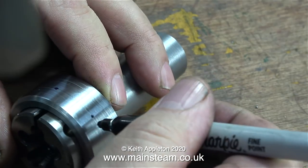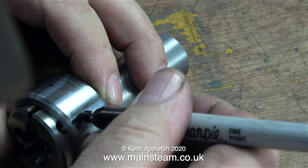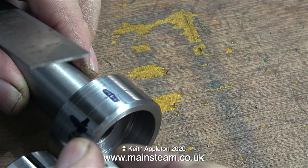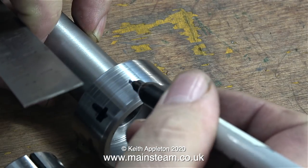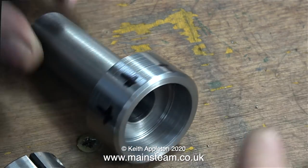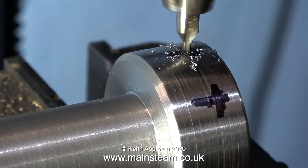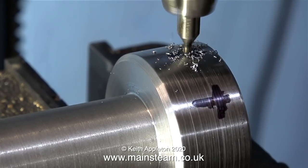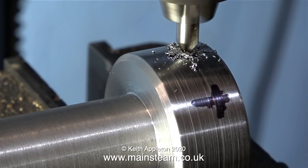Around the perimeter of the die holder's main body, I'm using my calibrated eye. A more technical method would be better, but in reality doing this sort of thing as a beginner is a starting process of calibrating your eye. So you don't have to use measuring equipment for everything. This short series started off just being about plain turning, but I thought I may as well make something useful.